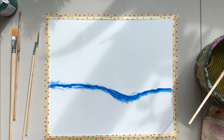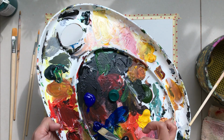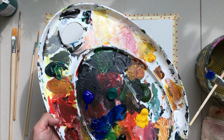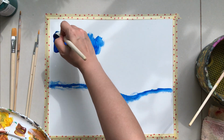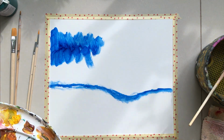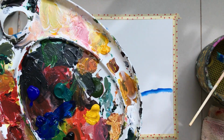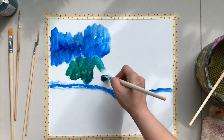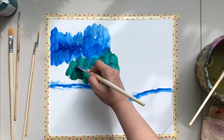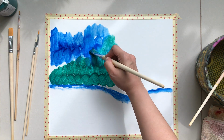We're going to do some first layers now. So I want you to get your phthalo blue, and start watering down your phthalo. And then water down your phthalo green. This is a very watery technique. You can actually use watercolor for this, but I am using acrylic.